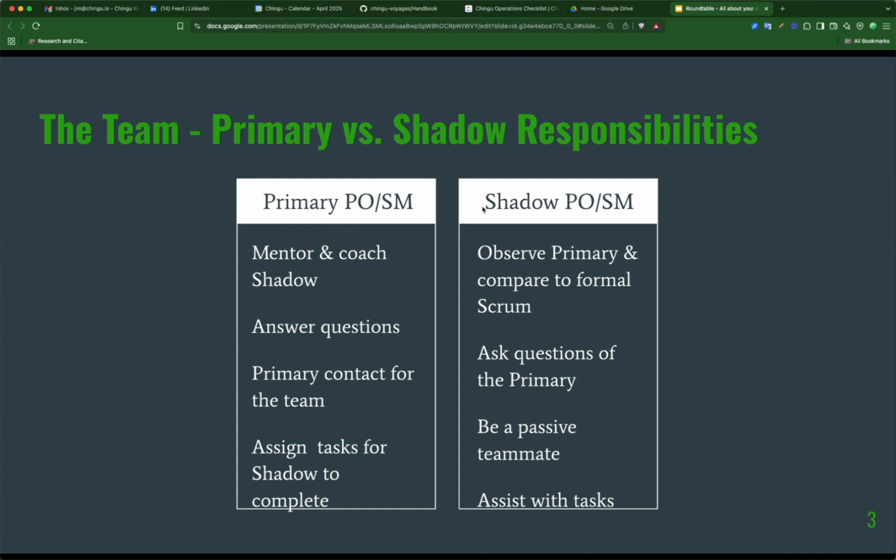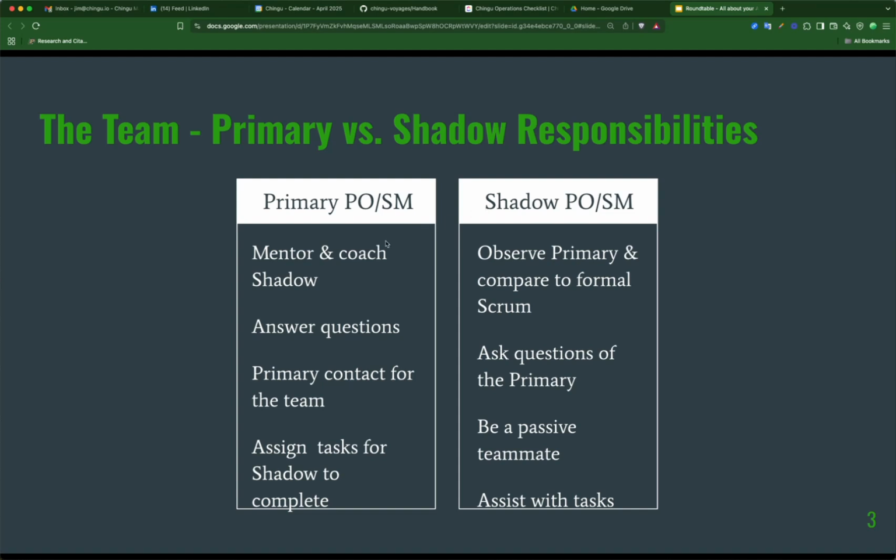Now, the shadow is someone that doesn't have that level of experience. They're a little earlier in their career path, so they may not have a formal certification. And quite frankly, they may not have participated in a team before. They're just not at that stage of their career yet.